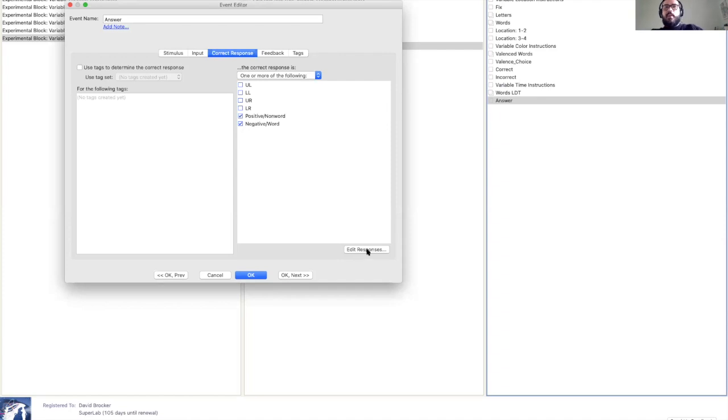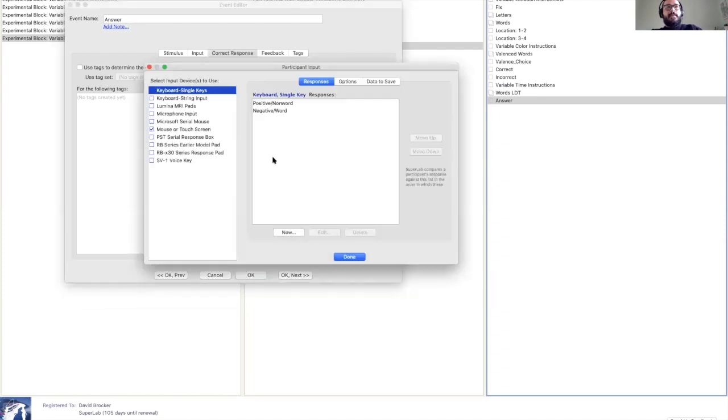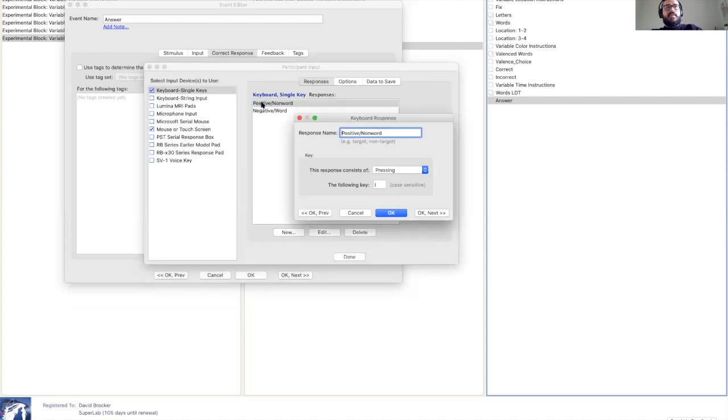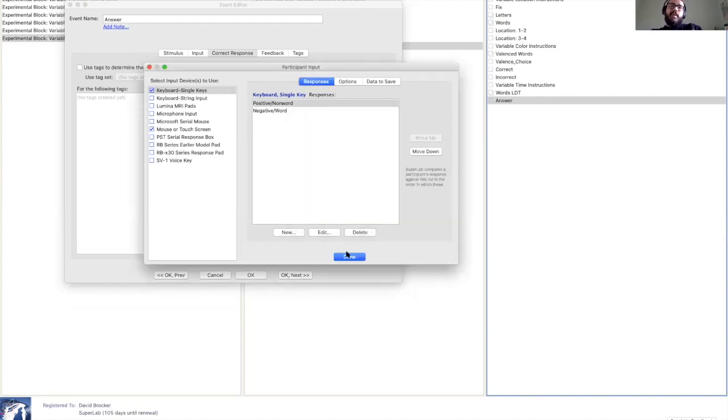And I just want to note one thing I did over here. I like to use A and L as opposite keys. So if A is yes and L is no, I like that option. Primarily because I think using Y and N doesn't really make any sense because your hands are in awkward positions. And with A and L, you can anchor your hands to opposite sides of your keyboard. So you can do whatever you like so long as you have a rationale for using it.